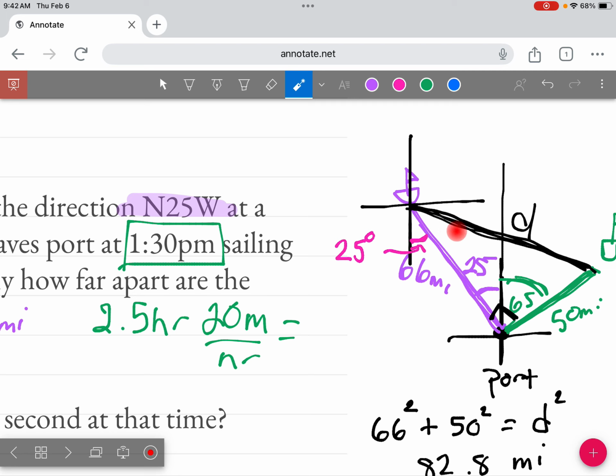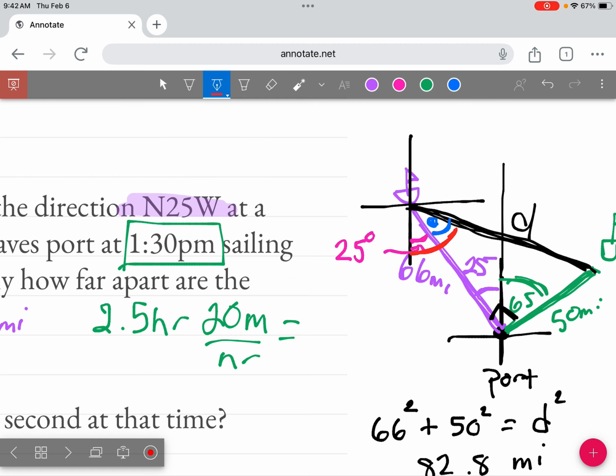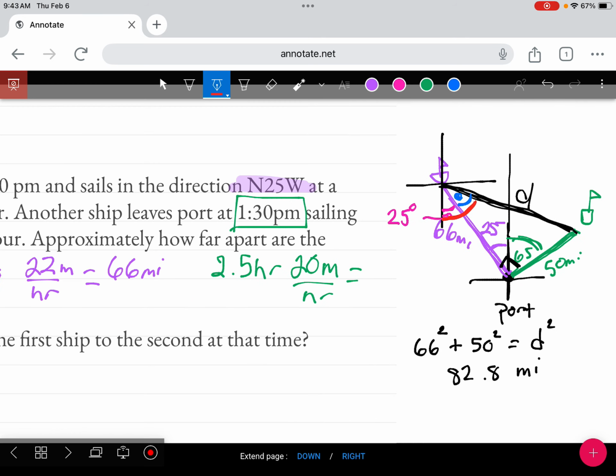Then we can find this angle for our right triangle here, because I know all three sides. I know both the adjacent and the opposite and the hypotenuse. I can use whatever trig function we want to find this blue angle, because what we need to find our bearing, and we have 3 minutes, so I don't want to talk all the way to the end, is I need this angle to be able to decide south, whatever that angle is, to the east for our bearing. Okay, let's do it real quick.